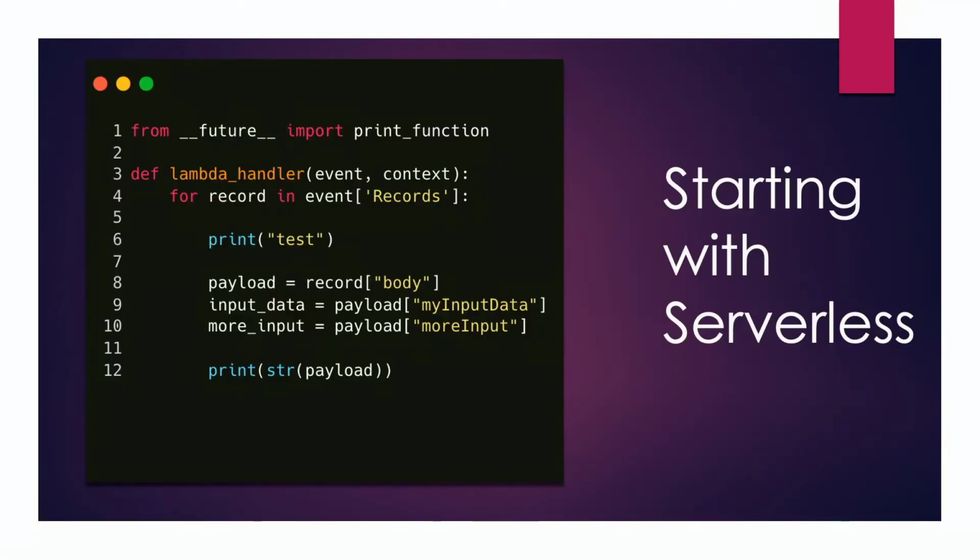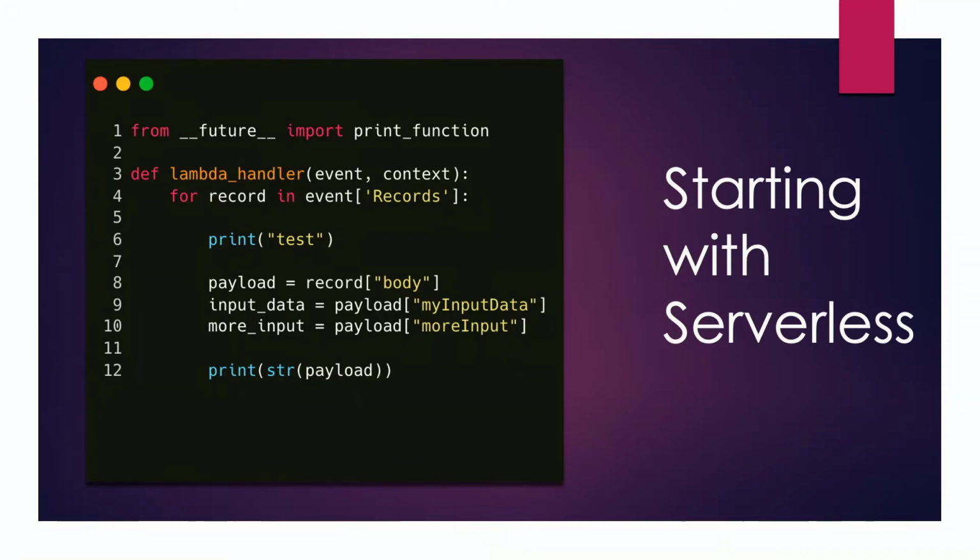So when we start with serverless, this is how we start. This is how everyone started. Look on the AWS docs, look up SQS or SNS. How do I deal with that? This is what you get presented with. This is how we start. This is how we're taught by AWS to write Lambda.